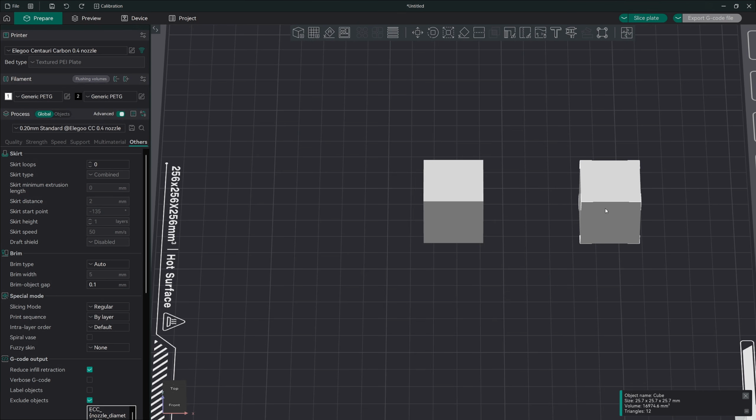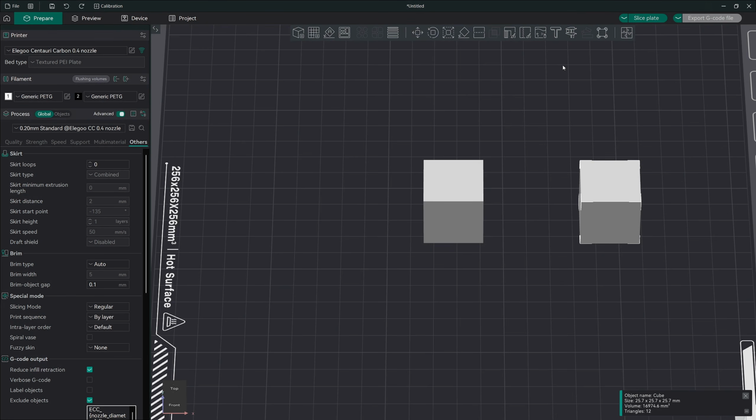Now that we have two cubes, what if we wanted to take a measurement of the distance between them? Seems simple enough, right? Well, it's not exactly, but I'll show you how we can accomplish this. First, select one of the cubes, then open up the measurement tool. You will immediately notice that the second cube is gone. This is because the measurement tool only works with the currently selected objects. Let's go ahead and back out of the measuring tool real quick by hitting Escape on the keyboard or clicking on the measuring tool icon here in the toolbar.